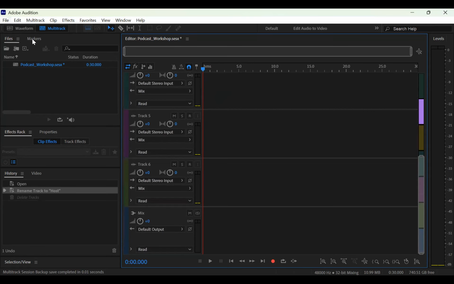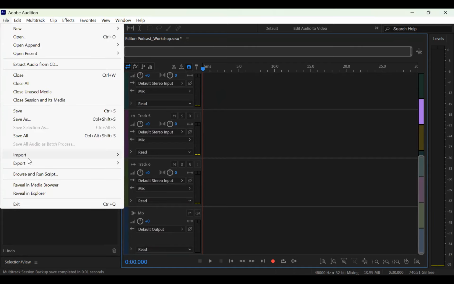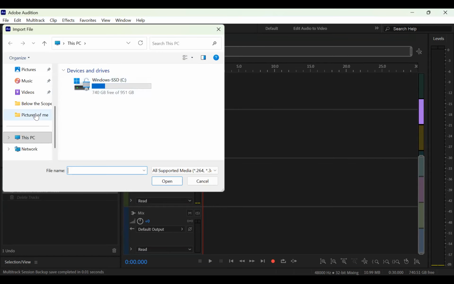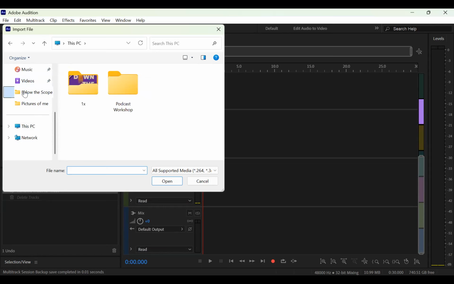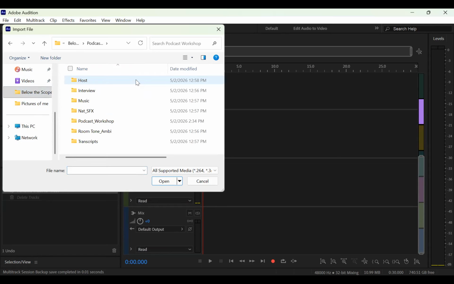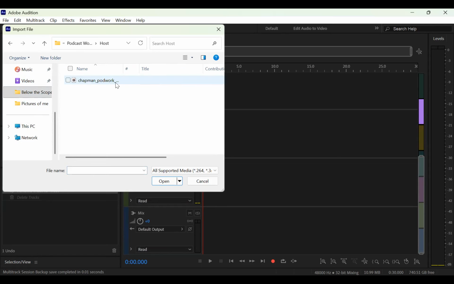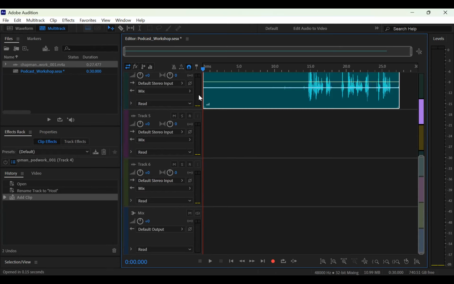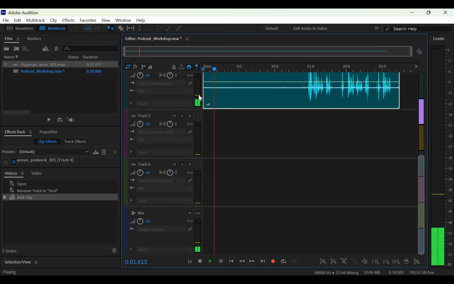Then you just go File, Import, and you find your file. I recorded a little something earlier. I believe I set this Zoom call up so that you guys can hear sound, so I'm going to play that in a second. It usually comes up in the library somewhere on the right hand or left hand side, so I'm just going to drag it in. Let me know if you guys can hear this. Right now it should just be ambiance.